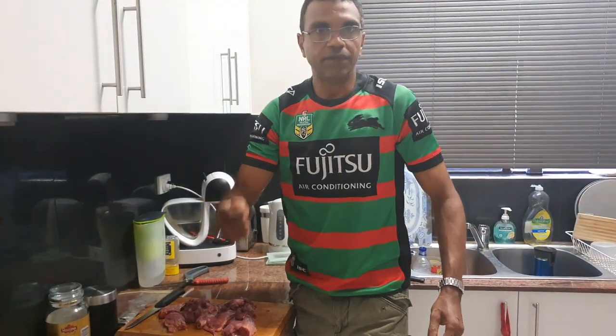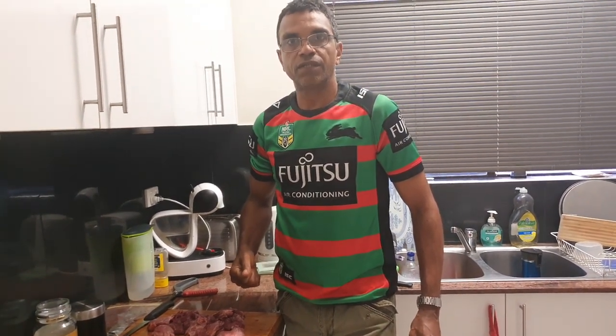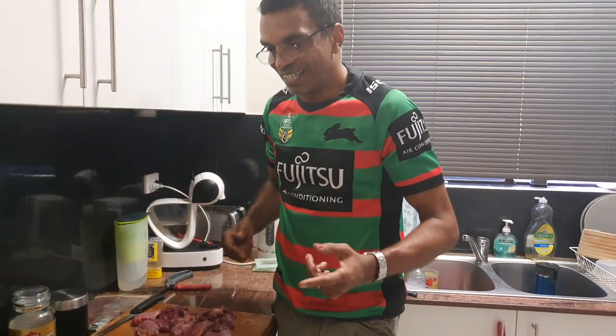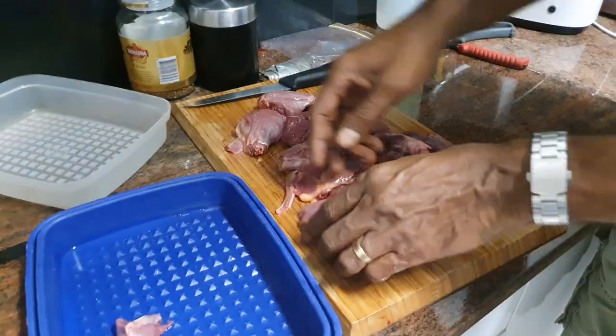You don't have to do too much digging with your scraper on a hot plate or the grill. The water will assist. It'll come off easier, trust me. Live and learn. Hey, okay, come back in here, sonny. All right, so I'm just gonna place all that meat in there.